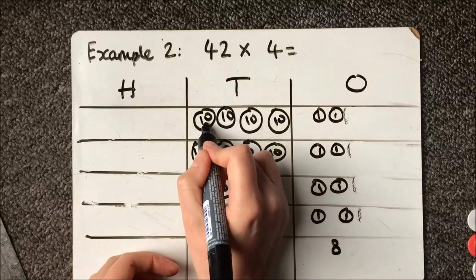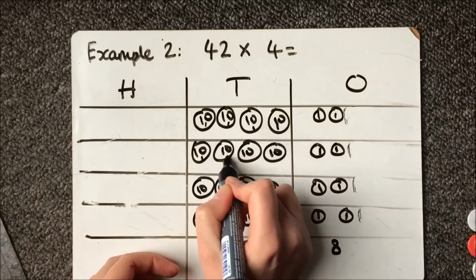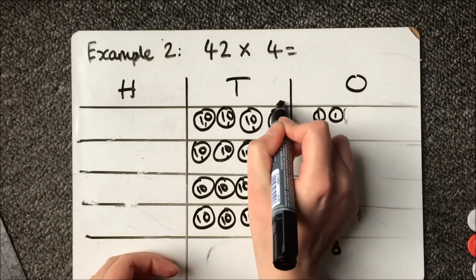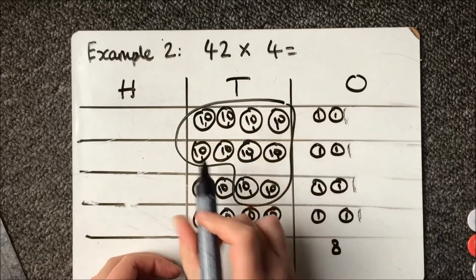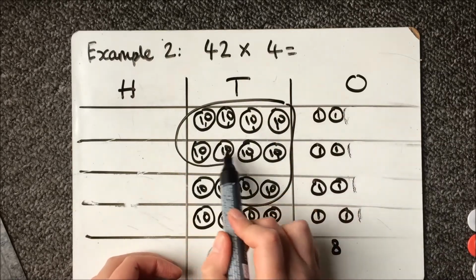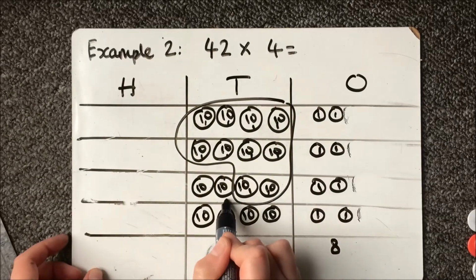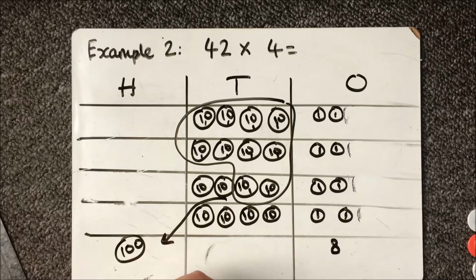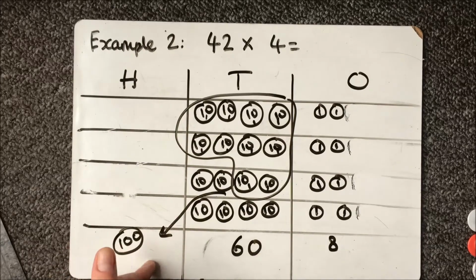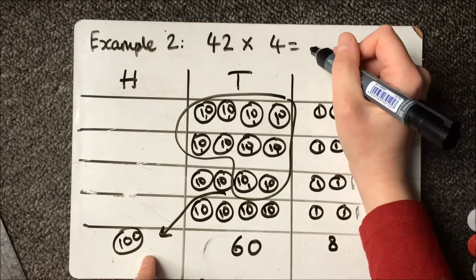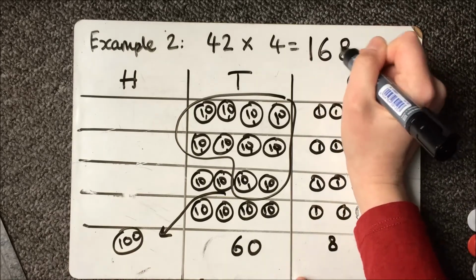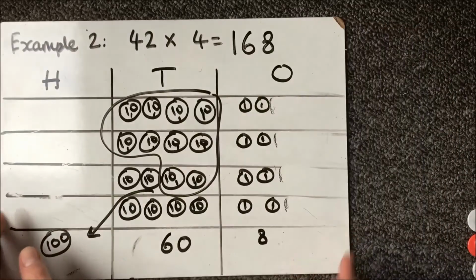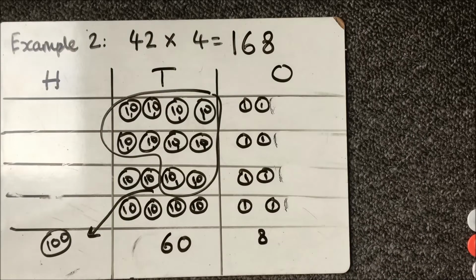How many of them? 1, 2, 3, 4, 5, 6, 7, 8, 9, 10. Circle around. Double check. 10, 20, 30, 40, 50, 60, 70, 80, 90, 100. And they get moved down into here and turn into 100. Are the tens going to be happy now? 10, 20, 30, 40, 50, 60. Yep, I've got 6 tens, they can stay. And my 100 in here. So my answer is 100, 6 tens, 8 ones, 168. Let's try that as the column method.